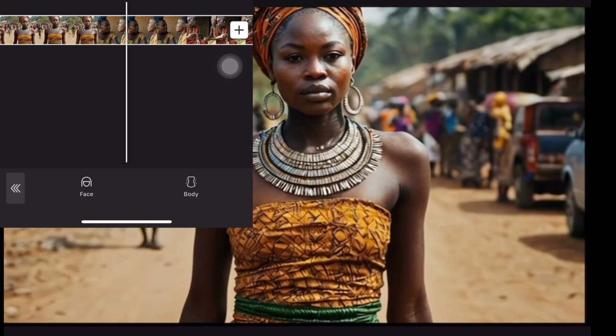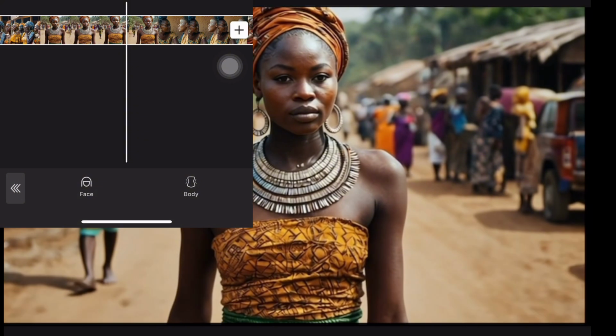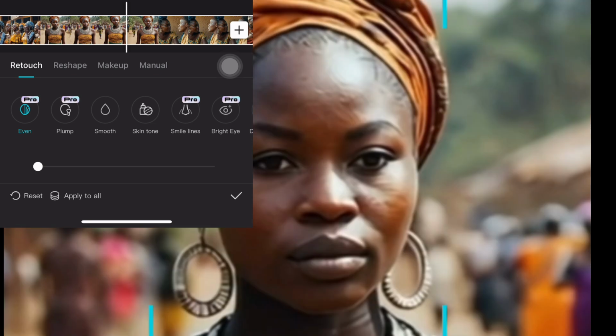You can retouch your video in your CapCut. Say you have a model, say you have yourself, and you didn't make up your face, and you don't like how your face looks. You can retouch your face and your skin color in this. Once you click on face, it will locate your face. So before you can use these tools, your face must be very vivid in your video. If you are not facing the camera, it will not locate your face. And if it doesn't locate your face, you can't use any of these tools. So watch what these tools can do.